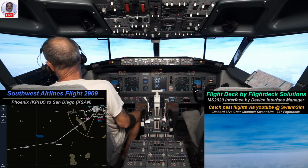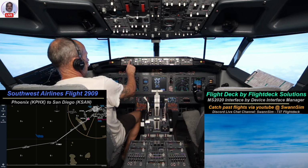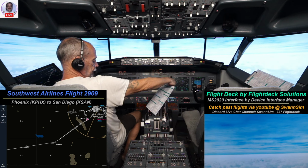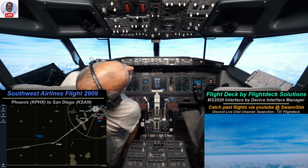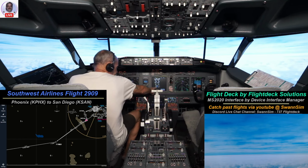Peekaboo with the clouds, look pretty cool. That's 18. And the altimeters to standard pressure and monitor. That's good. Oh, see the left engine today. We got the vibrations on the left side today.